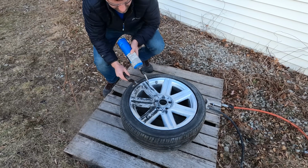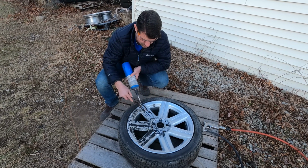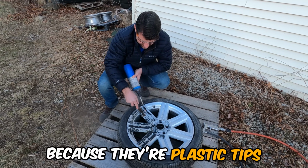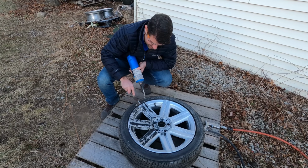All right. So our previous video, these wheels were a disaster and I just didn't like them. So I was told to put gasoline on them. Gasoline didn't work on it because they're plasti dipped. I'm gonna try to heat it, the sandblaster didn't do much. I'm trying to heat it up to get as much off as I can.